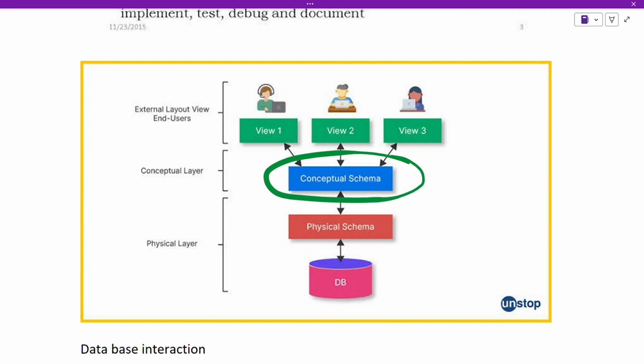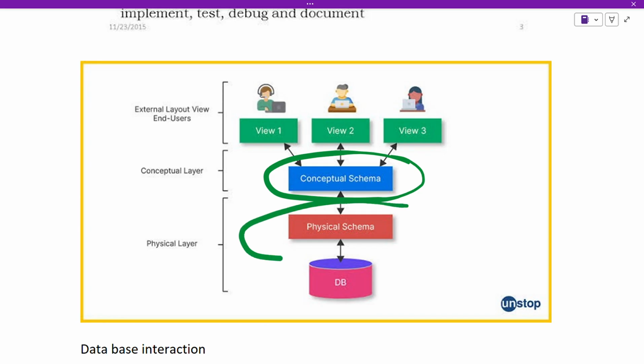So this is the most important part that we need to understand, because the conceptual schema is where we define the relations, where we define the references, where we define views, we would define a lot of things that make the database efficient. So we do the joining, and everything happens at the conceptual level. The conceptual level is where the database designing, administration, everything works, right?